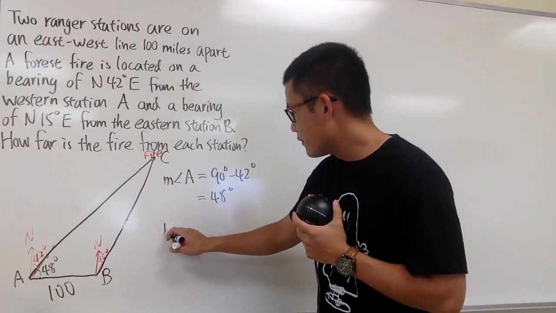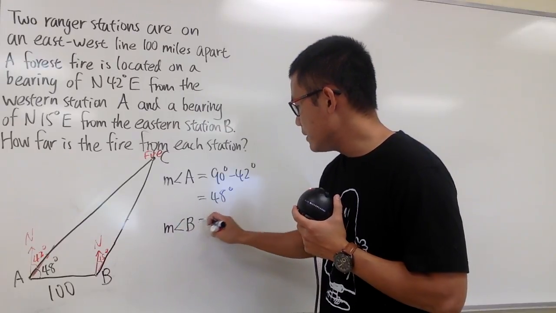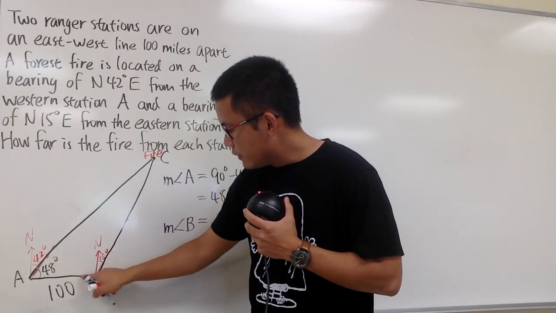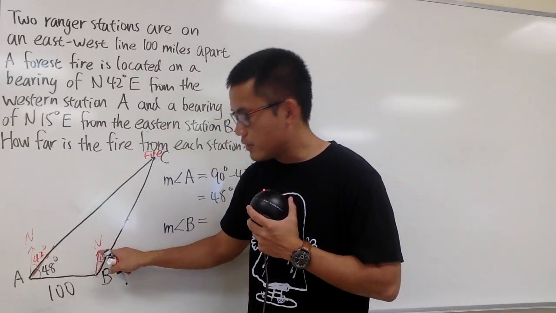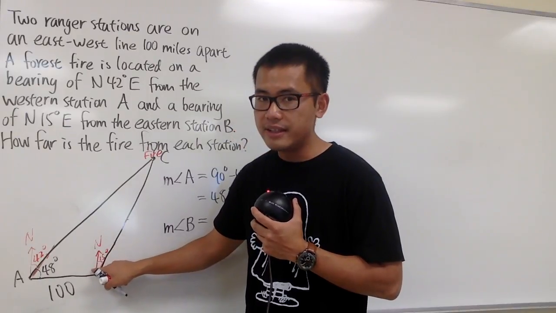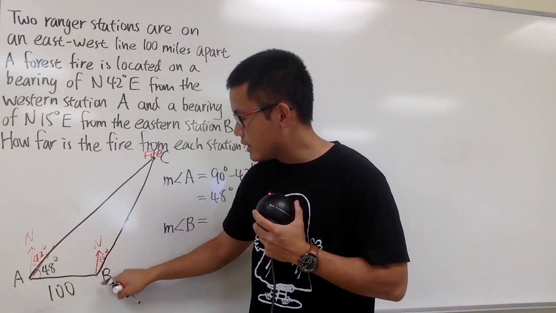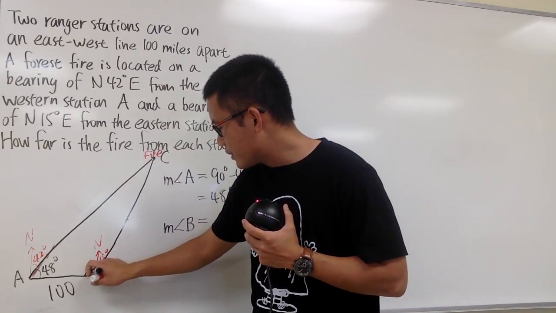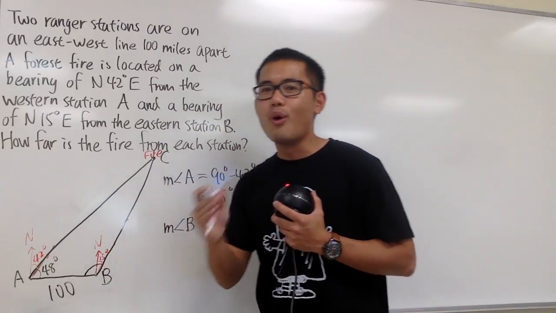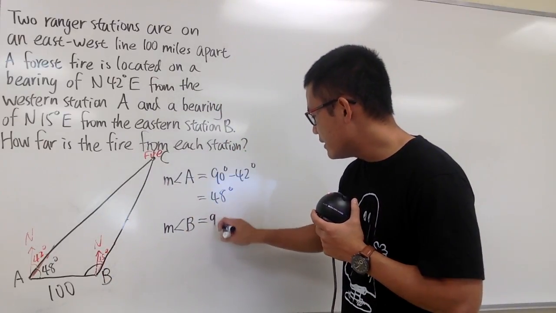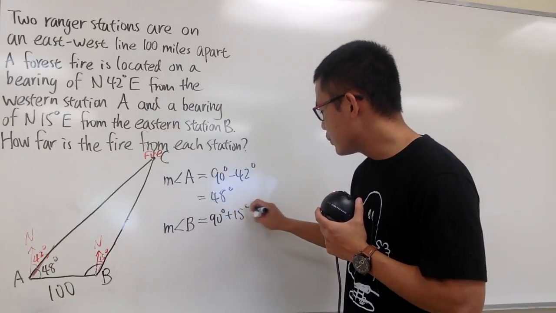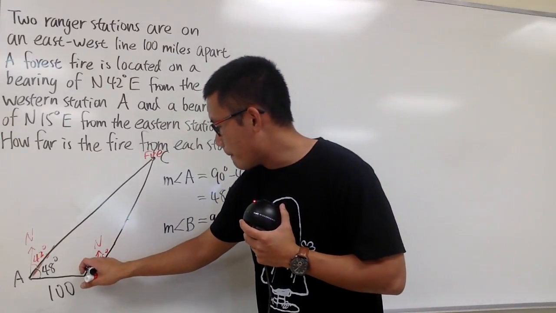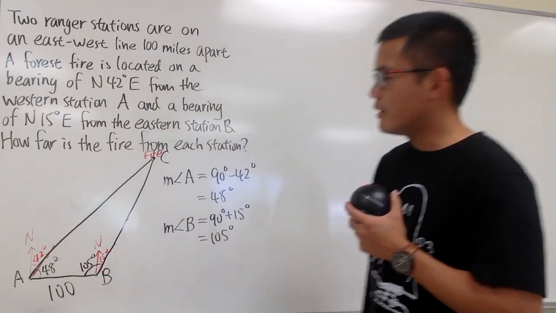And now let's solve for measure angle B. So it's this right here that we're talking about. Okay, you see, this is horizontal in black, and this is vertical in red. So this right here is 90 degrees, isn't it? Yeah, this right here is 90 degrees. And earlier, we turned 15 degrees more. So altogether, from here to here, this is a total of 105 because we have to do 90 degrees plus 15 degrees, and that will give us 105 degrees. And that will be measure angle B. So let me just indicate that for you guys right here.